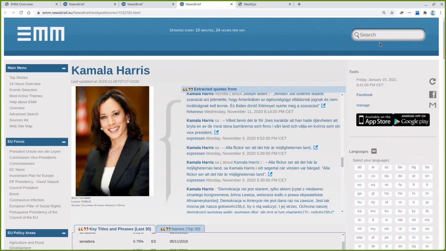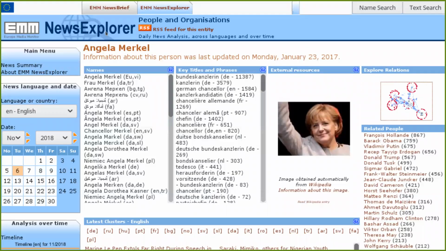Going back to the slides. Looks a little bit different because it's an older screenshot I took, but you can see that even if you want to know everything about this person here, in this case, Angela Merkel, it's not as easy as just looking for this exact string, because the same person, the same entity is going to appear in a very different writing in different news sources, depending on the language. So you can see here that in German, in Dutch, in English, in Russian, in Spanish, in Arabic, this person is going to have a very different appearance.